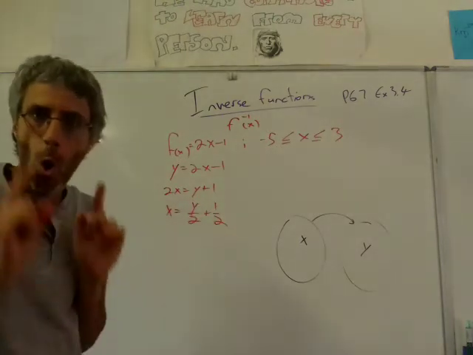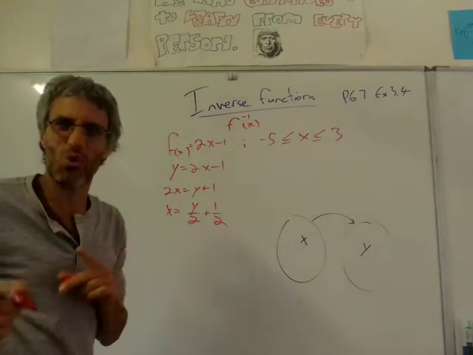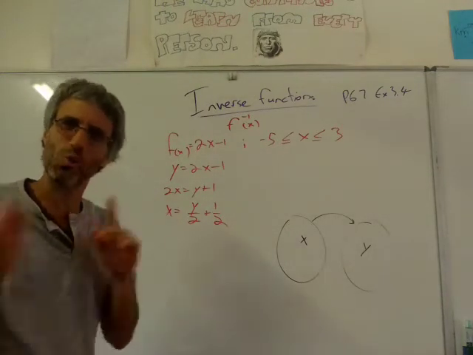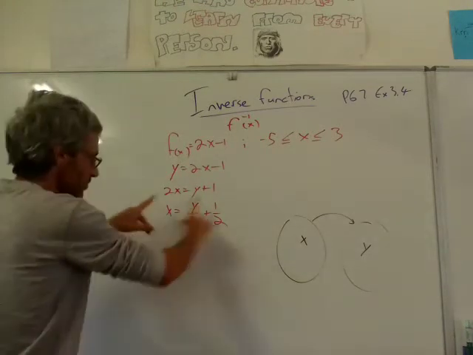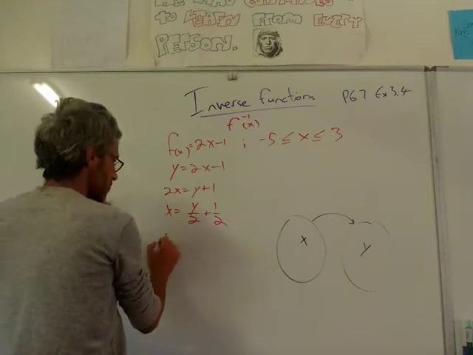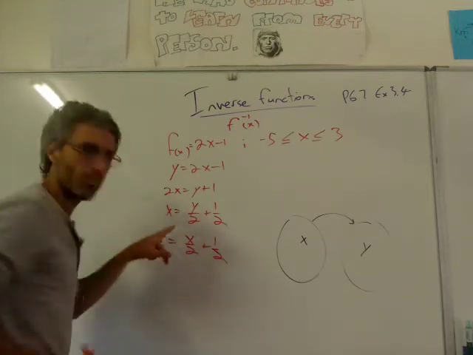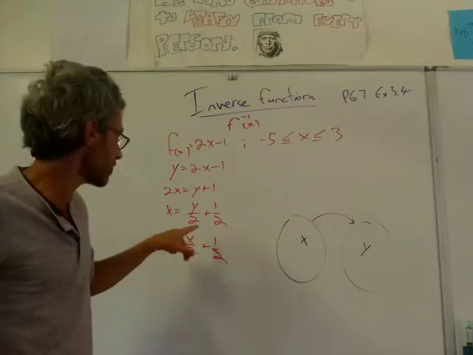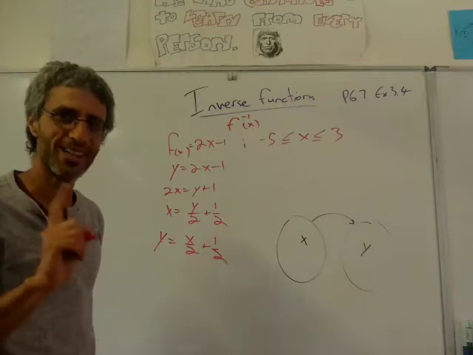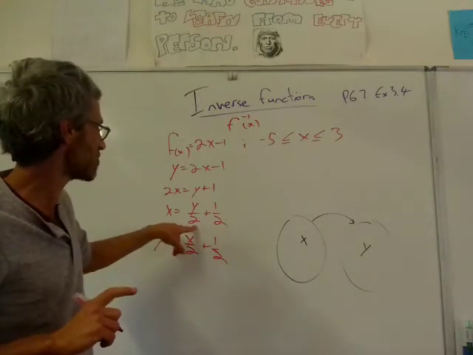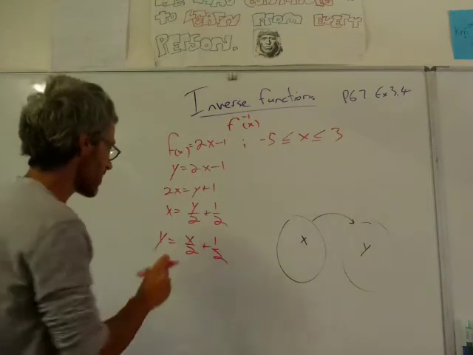Okay, so now I almost have that function, but I have it in the form x equal to something in y, and we usually put y as the value of x. So I'm swapping x and y, and I just write y equal x over 2 plus half. It's important that when I say swap, I don't mean find y in terms of x. If you try to find y in terms of x, you're going to get back the original function. So when I say swap, I really mean swap.